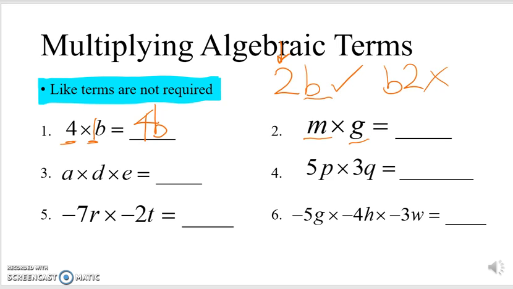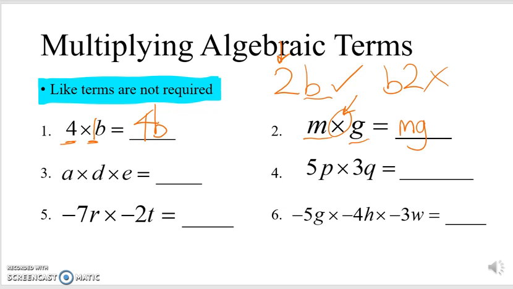Now over here, we have m multiplied by g. Now, there are actually two possible answers for this. When we multiply m times g, we write it down as mg. Okay, because in algebra, that times sign over here is imaginary. We actually don't need to write it. So really, I can just remove it, and my end result would be mg.